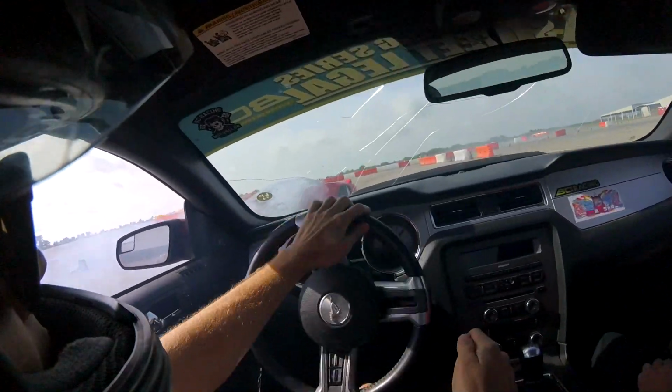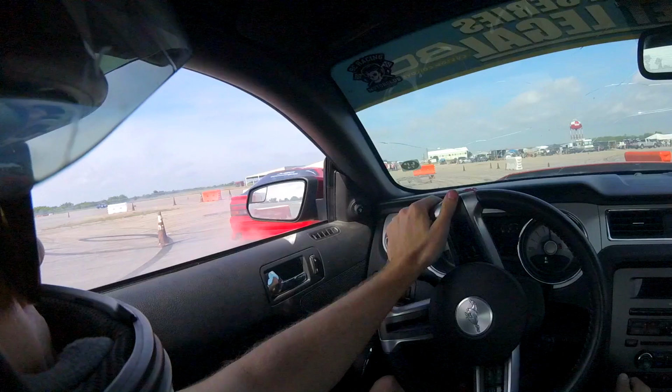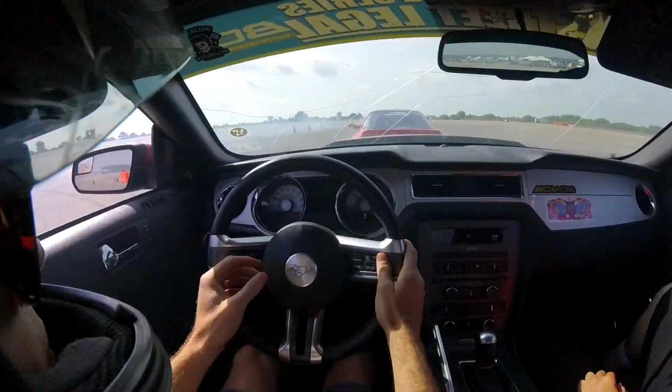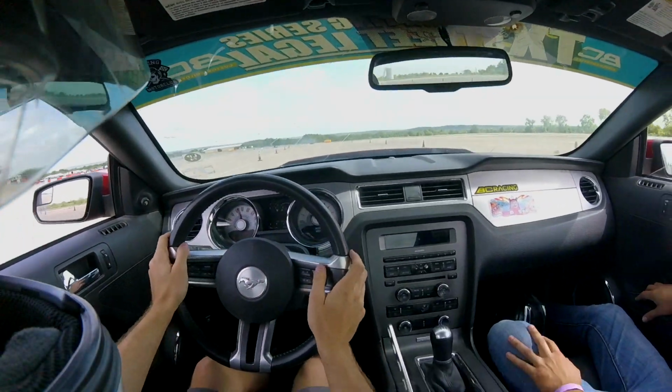So I respect him and I stay way away from him. Doesn't mean we can't tandem. Just means I need to keep at least a couple car lengths between us at pretty much all times, except maybe the ending because we're going so slowly. All right. Let's see here. Let's look at my steering work on this one.